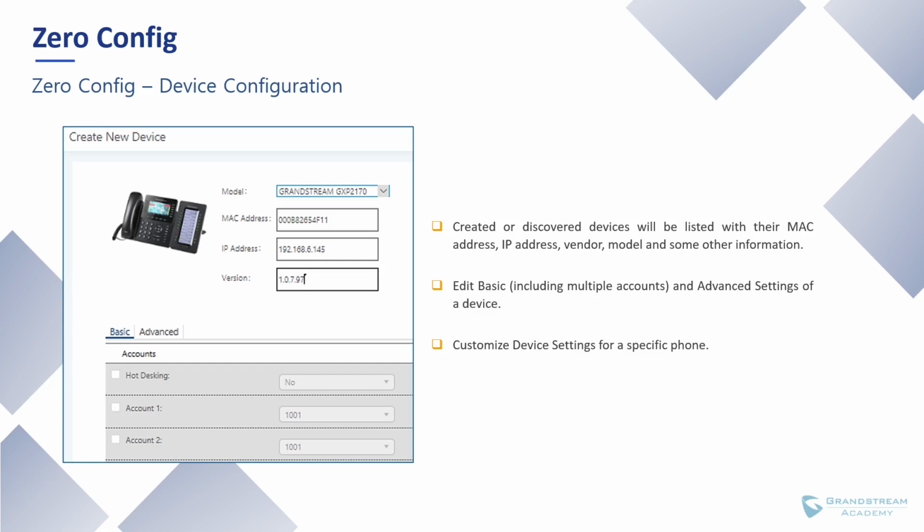For device configuration, which is the highest layer, you could create a new device and make special configuration for that specific device that you have created. You can also perform other operations from the device configuration zero config layer, such as delete some already created devices or send a notify to these existing devices. Besides configuring the device after the device is discovered, users could also directly create a new device and configure basic settings before the device is discovered by the UCM. Once the device is plugged in, it can then be discovered and provisioned. This gives the system administrator adequate time to set up each device beforehand.